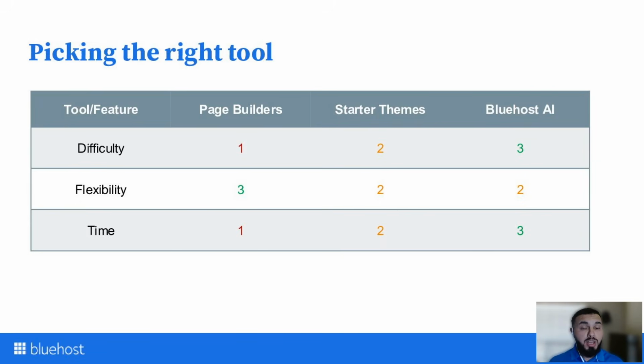So it will take you time to write the content and edit and modify the content. With Bluehost AI, that's a little bit better, because sometimes, especially if the prompt or the description that you gave it is good, the content can be written accurately enough, or at least publishable in some scenarios, right? Publishable, where you can just publish as is, or do moderate edits to only a section or two of the homepage or the website in general, to make it more in line with what you want.